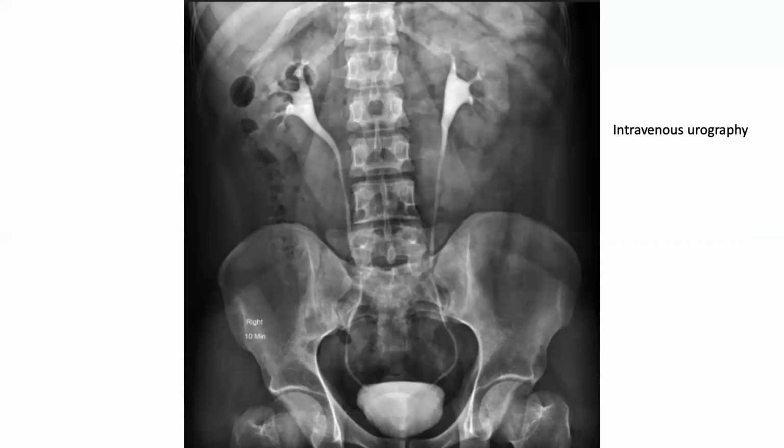Now, this is the intravenous urogram. You can see the outline of the kidney. In this procedure, we inject dye into the vein, and the dye is excreted from the kidneys, and you can start seeing the beginning of the ureter, which is like a bell-shaped opening coming from the kidneys. This area is called the renal pelvis. And now you can see the outline of the ureter running vertically, coming down into the urinary bladder.